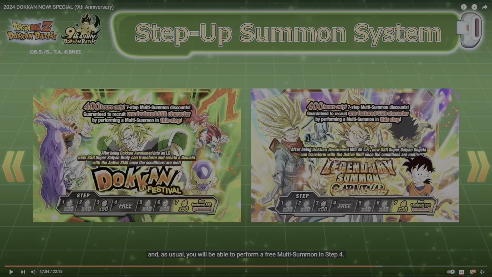I show you this image right here because this is the new banner format that we have right now. They revealed this on the Dokkan Now, and on the first 3 initial steps, we usually get this whenever the anniversary is going on, whenever we have discounts, right? It's the usual 30, 40, and then 45 Dragon Stones, and then there's the free one. But in this case, both of these banners are going to have step 1, which is 30 Dragon Stones. Then step 2 is 40 Dragon Stones, and step 3 is 50 Dragon Stones, for a total of 120 Dragon Stones that you can use. And then there's the free step.